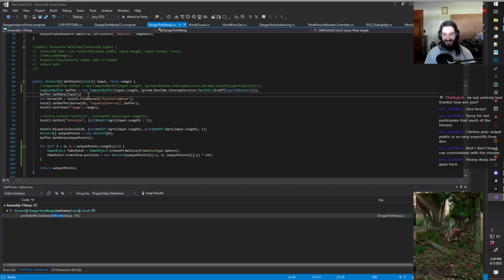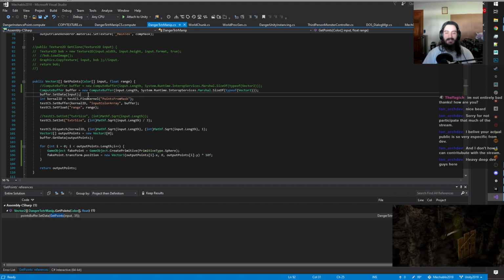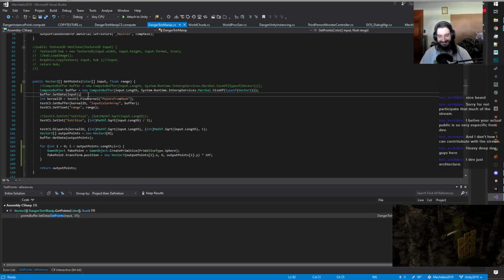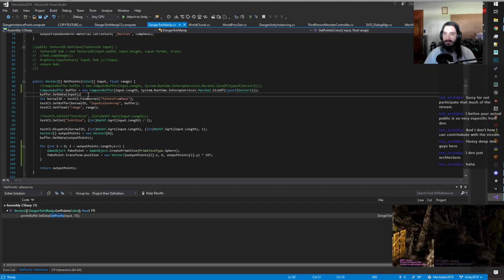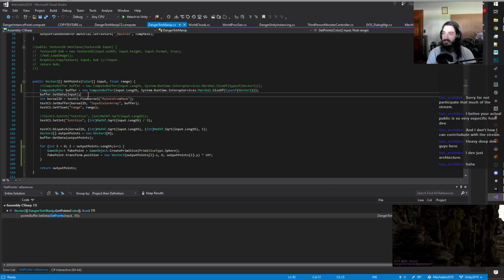Heavy deep dev guys here. You know, the men and women and non-binaries of dev that hang around here. They're cool, they're chill. Dev is just architecture. But then what was Control if not brilliant design coupled with beautiful, heavy industrial architecture?